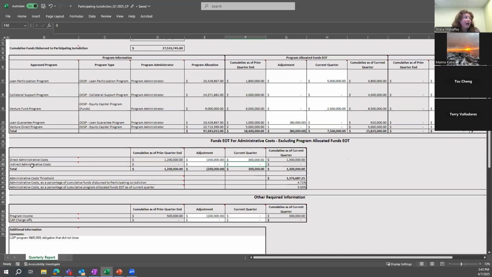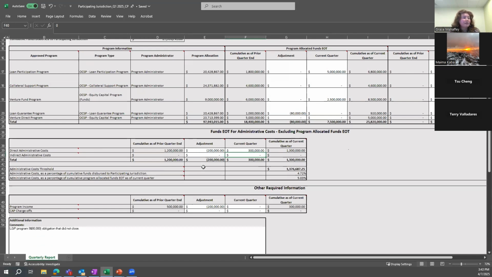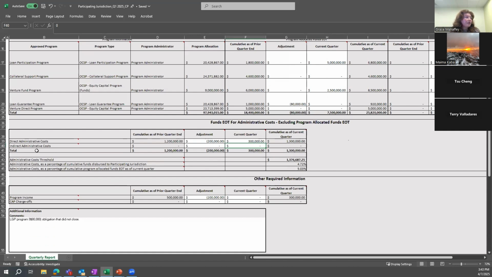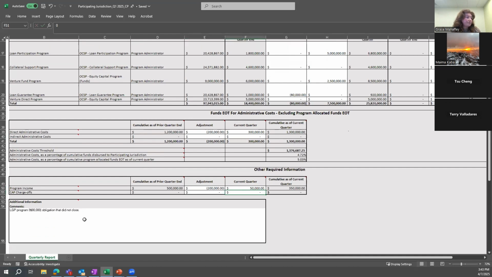Of course, if you have any indirect expenses, you can report those. For program income here, if you have any program income for the current quarter, you can report that on top of your adjustment. And then similarly, of course, if you have any cap charge-offs to report, that goes in this section.